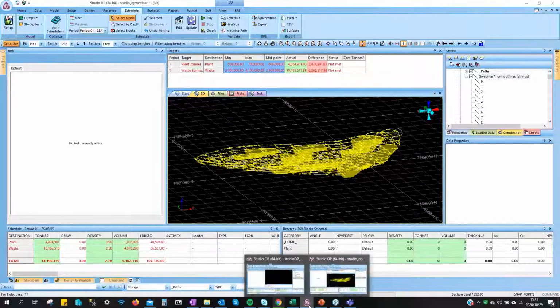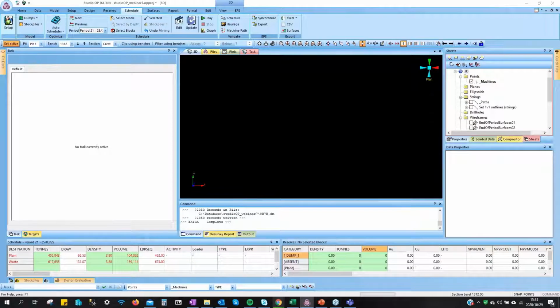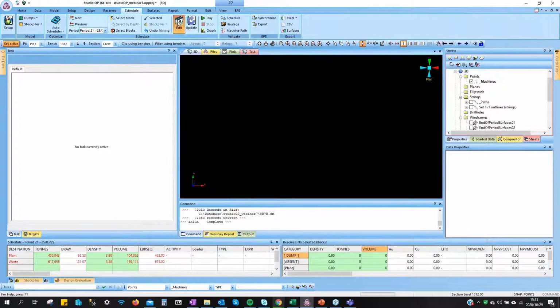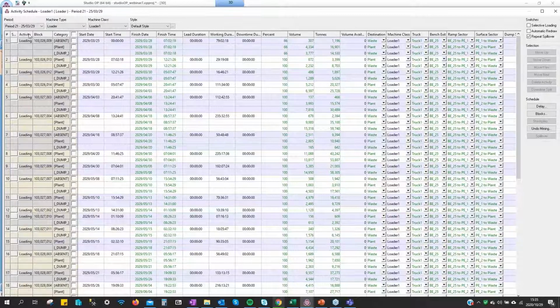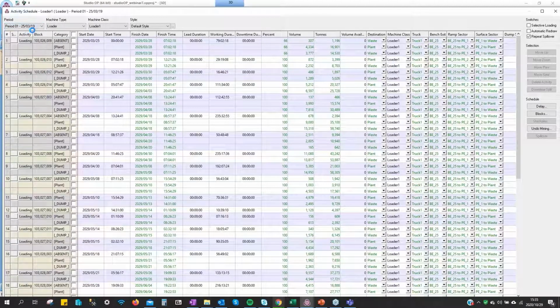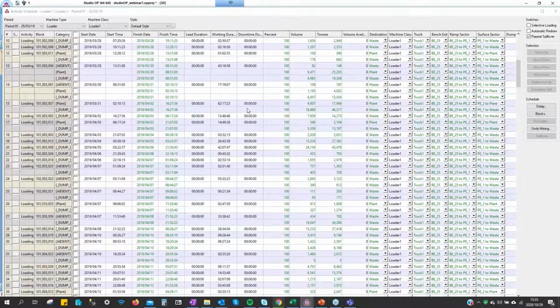Okay, so for that, I have already done the schedule here that I want to show you. In edit, you can see that when I did the spillover for all the pits, I have from period number 1 to period number 2 spilling over to the final period, that is 24.